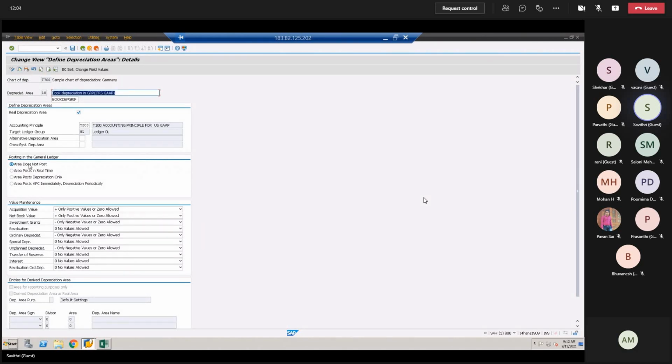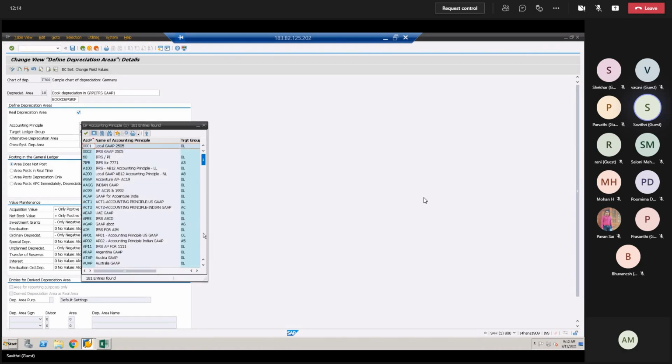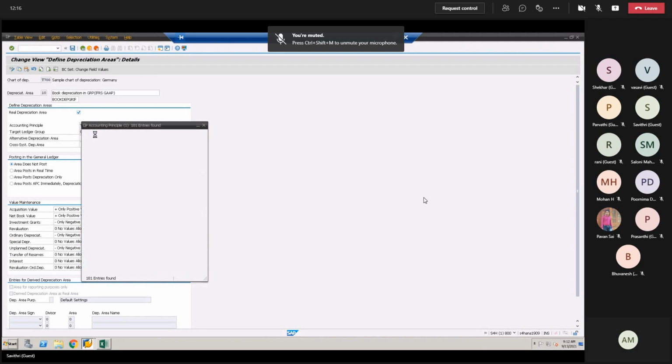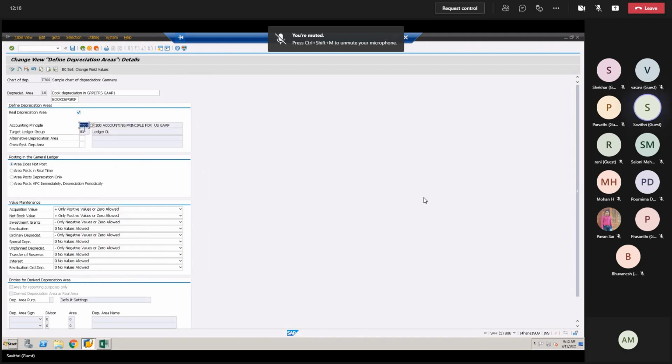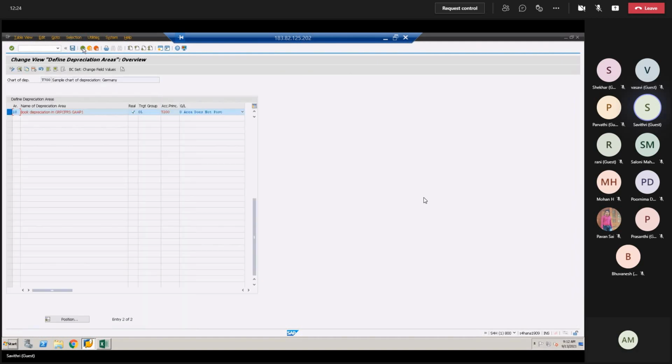So press enter. Click on save. Change the accounting principle, okay, T200. Click on save. Let's go back one step.